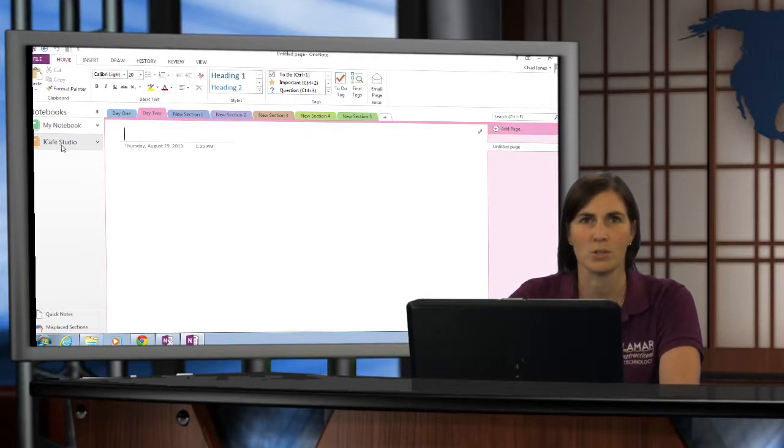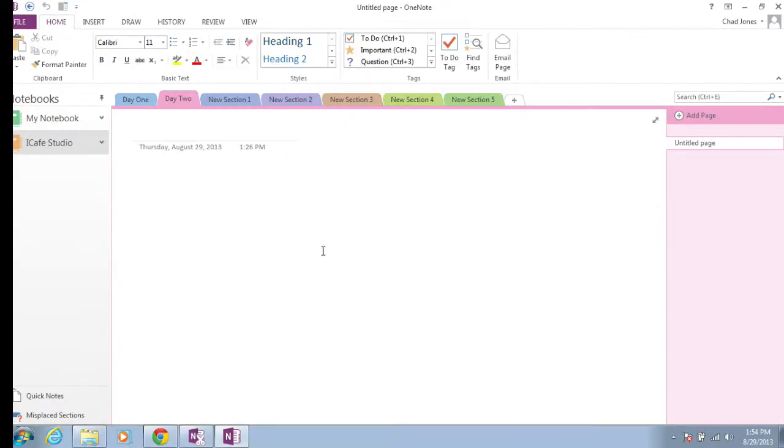So I'm going to go ahead and do some work in this iCafe Studio notebook, and I'm going to add some files to this specific notebook page. Now, the OneNote paper inside of OneNote, the pages here, again, they're very dynamic, they're fluid, meaning that anything can actually live on the paper, whether it's text, images, and or any sorts of files. Today I'm going to show you how you can actually take a Word document and put it onto the page.